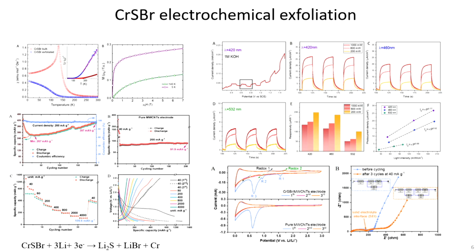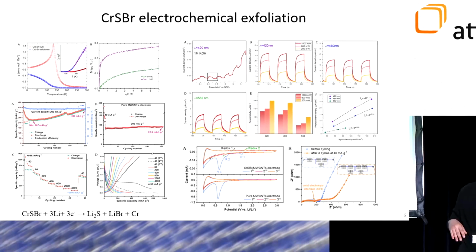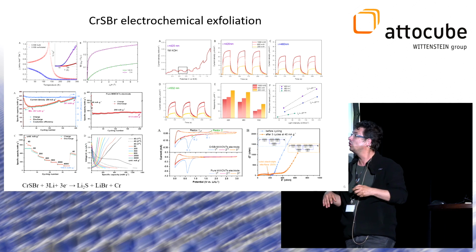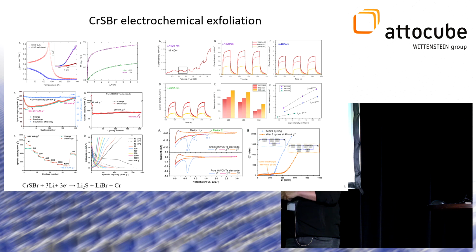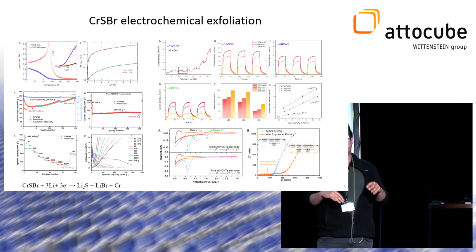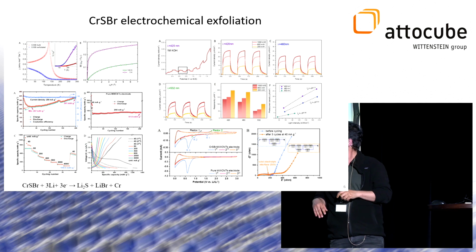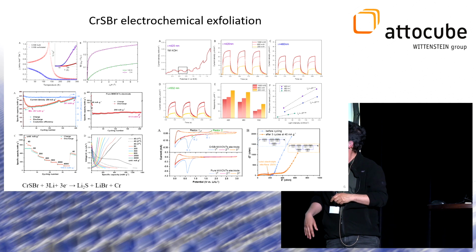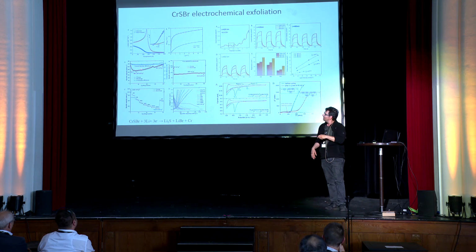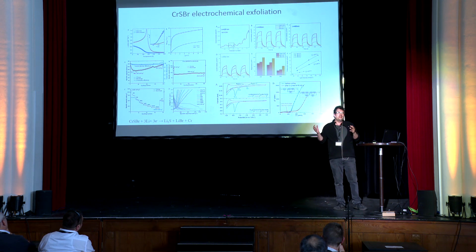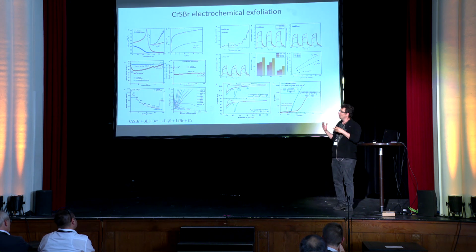Since we are chemists and we work on many chemical applications, one of them was to use this layered material as an anode for lithium and sodium batteries to intercalate, and there undergo the decomposition and obtain chromium bromide, which is also layered, and in the case of lithium sulfide or sodium sulfide. And what was really interesting, if you use this type of battery, the more you charge and discharge, the better the battery is. Usually you are degrading it, but if you use chromium sulfobromide, you are improving your battery with more cycling.